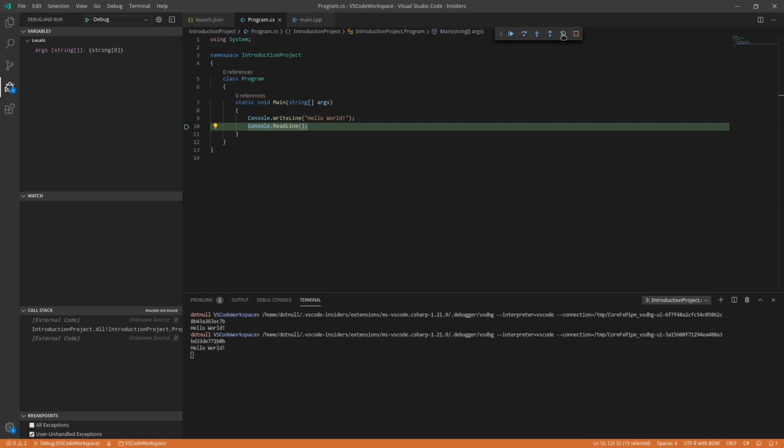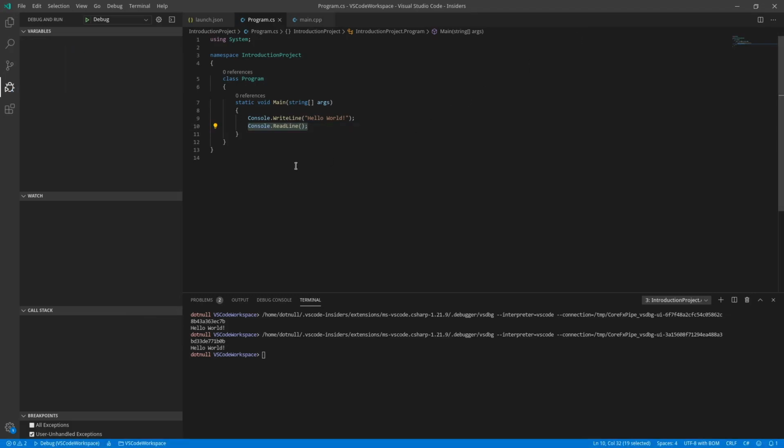There's also the option to restart your project while it's running. So if you want it to restart from the top, you can click this or do Control-Shift-F5. And there is the stop option to stop your program if it's frozen or paused or stuck or something weird is happening. You can always stop it from the little option panel that shows up.